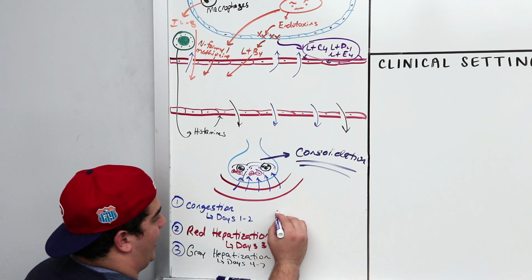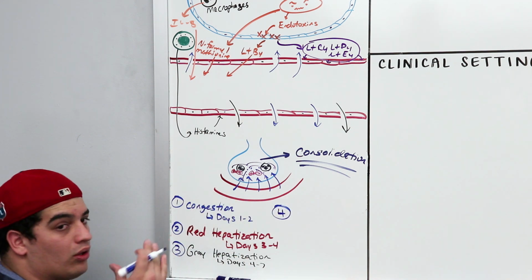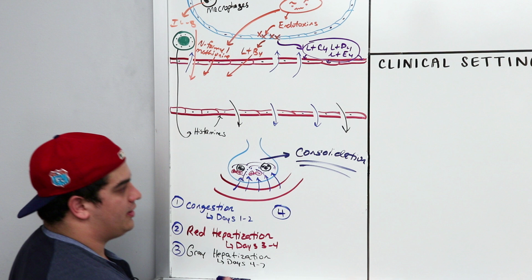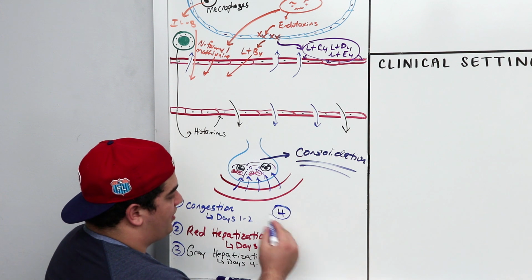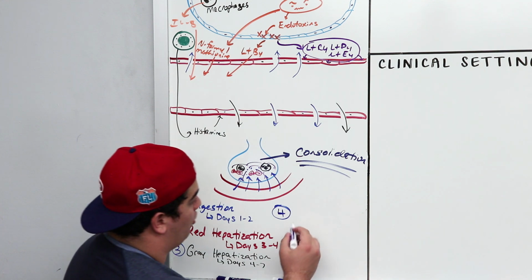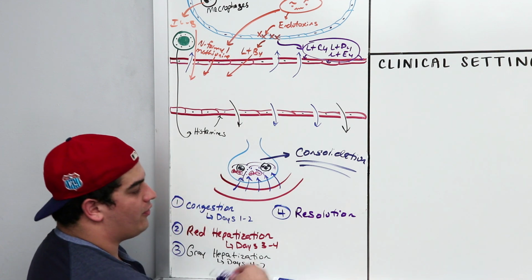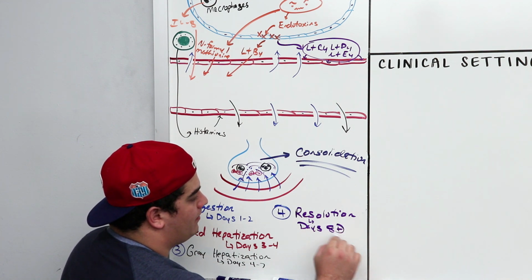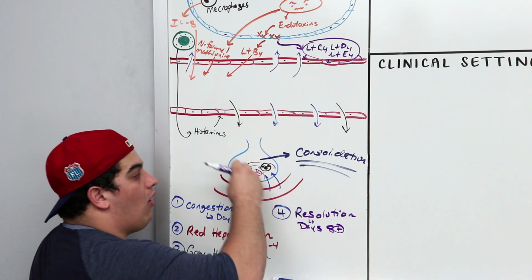Now, what should happen is generally the 4th stage. The 4th stage of this consolidation, this is classical of what's called lobar pneumonia. And we'll talk about what that means, but that's one of the most common pneumonias that you will be exposed to, is lobar pneumonia, which is classically seen with consolidation. What happens is the 4th step should lead to resolution. Let's do that one here in purple. So resolution. So what that means is this is usually from days 8 plus, okay?